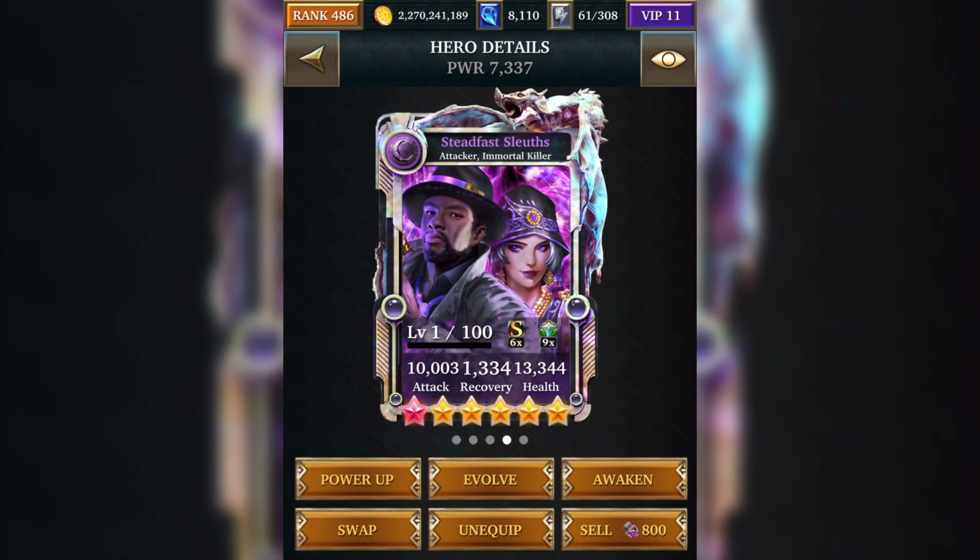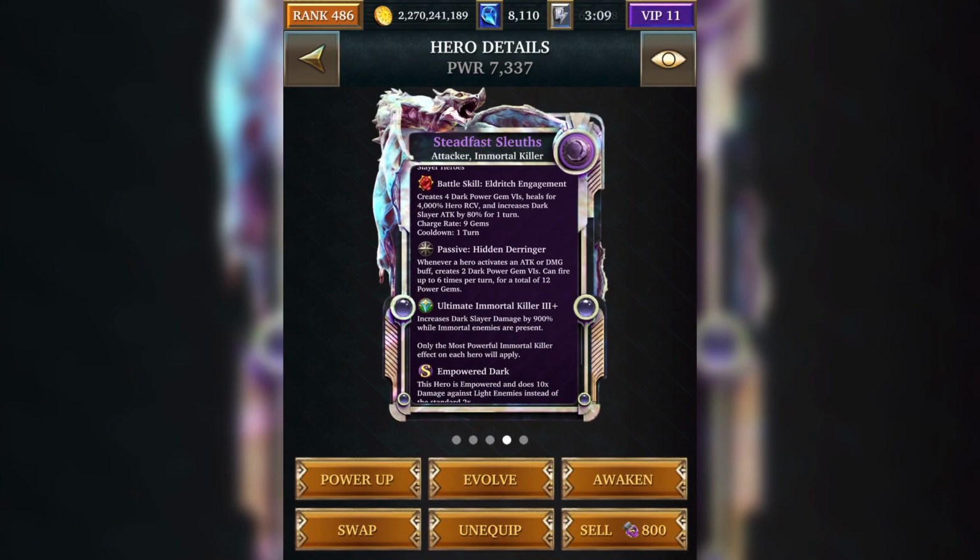Don't need those. Steadfast Sleuth, I did manage to get this one just a while ago. Didn't have it when it just came out. This one creates 4 dark power gem sixes. It heals for 4000% of your recovery. It increases Dark Slayer's attack by 80% for 1 turn. It's got a 1 turn cooldown, so as long as you activate the battle skill, you've got an 80% attack increase every single turn coming from this card.